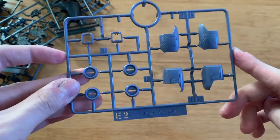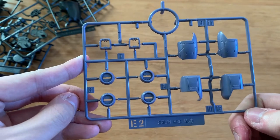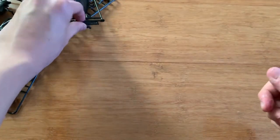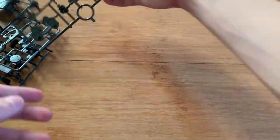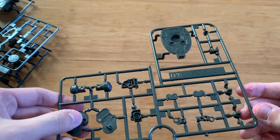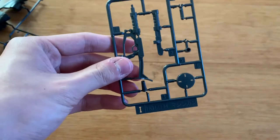And then this is the E2 runner. This is the legs, and then I believe this part is the arms, and the rest of it is the feet. I mean, legs. And this is the A2 runner. This is the outside of the legs. D2 runner, pretty much the same as the D1 runner. It's just the feet and then some inner joints of the arms and the legs. That's the I runner, machine gun.